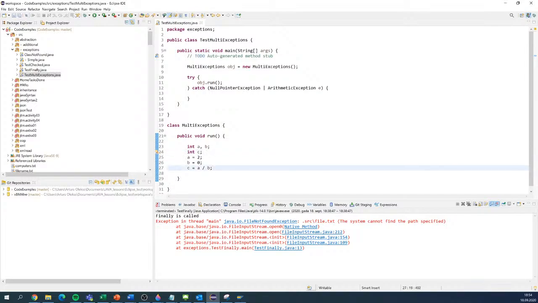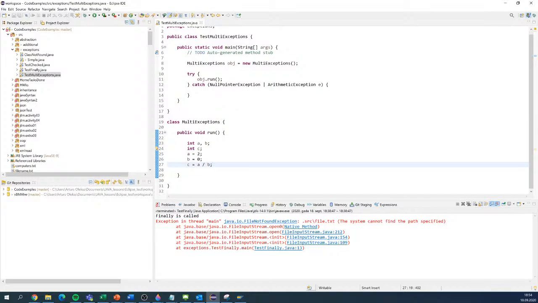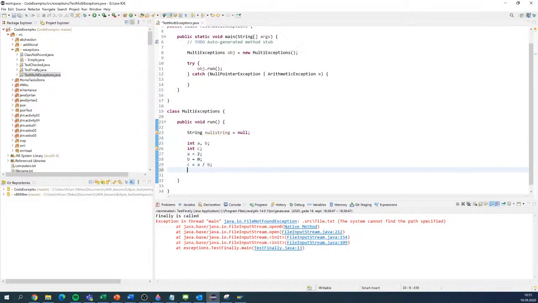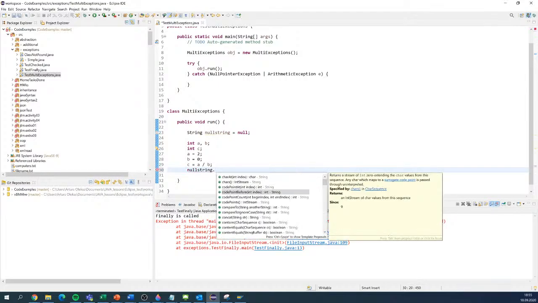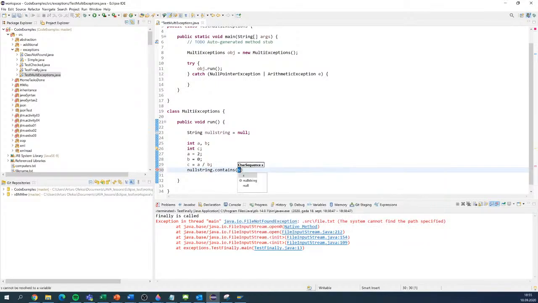That's one exception, and for the null pointer exception, that's defined by a string, if we want to access a null string, for example, in some way.